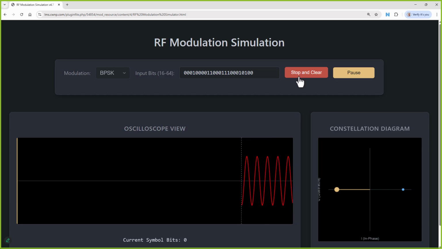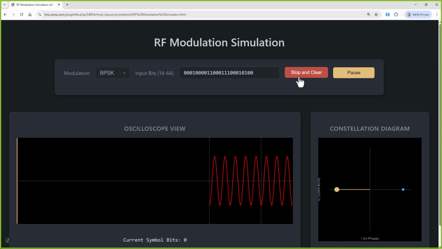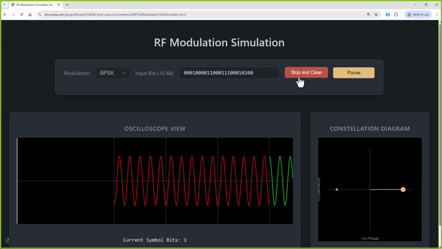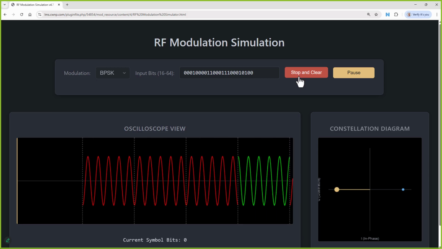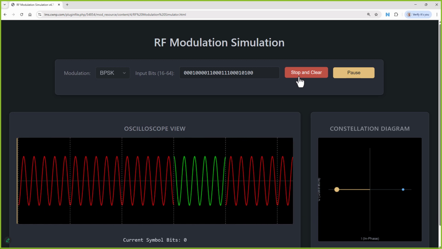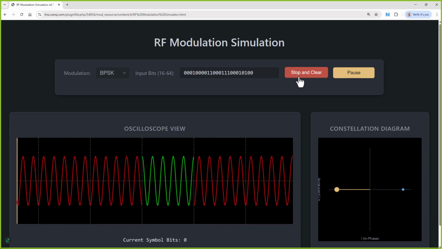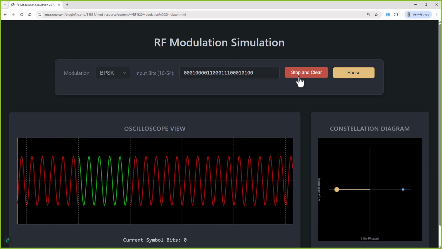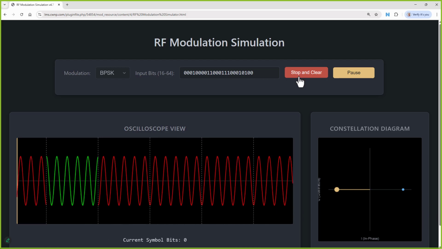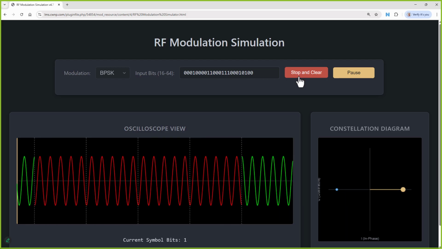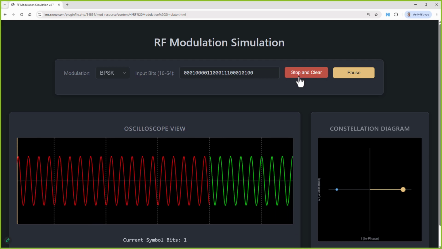So we've got 3 zeros, it looks like, to start with. And so you'll see our first 3 symbols that go by are unchanged. But then the symbol changes. A 180-degree phase shift for the 4th bit, and then we do a shift back again for the 5th bit and the 6th bit, and for several bits. So you see the waveform on the left, and on the right, you see the constellation, the target that we're aiming for. What are we trying to hit?